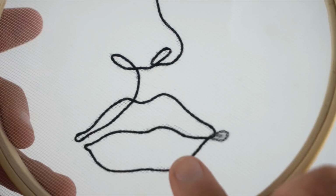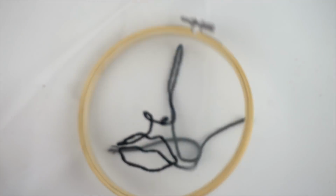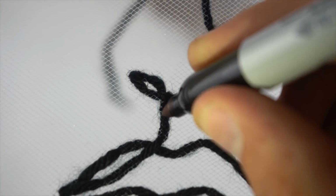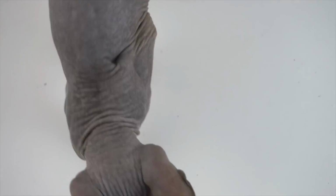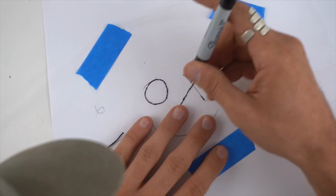I immediately noticed there's a little ghost pattern where the Sharpie is. So to fix that, you could just use a bigger thread or draw thinner lines. Another trick I learned to hide the white tool on top of the thread is you can just Sharpie it out. So cool. Here's an example of a thinner line, so there is no ghost image. Also, when you are tracing it, taping it down helps out a lot.